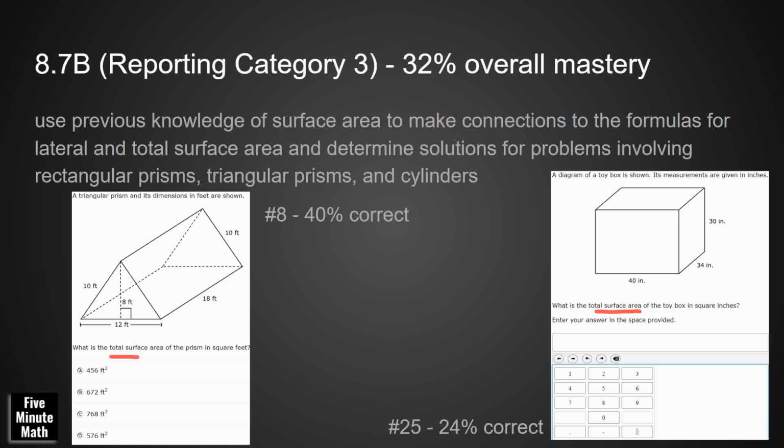You noticed on number 8 here, we had 40% correct. And so remember our surface area is the perimeter times the height plus double the base. And that base is the area of the base. So we have to first identify here that our base is our triangle. So I'm just going to put this 1/2 base times height in there. Hopefully we notice that the 2 times the 1/2 is going to cancel each other out. So we can just do the base times height of the triangle.